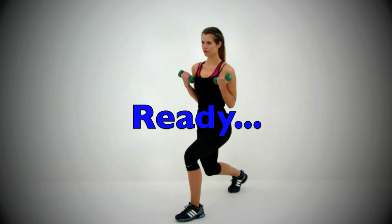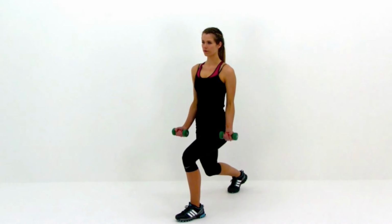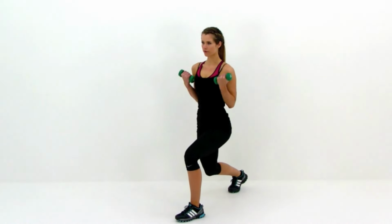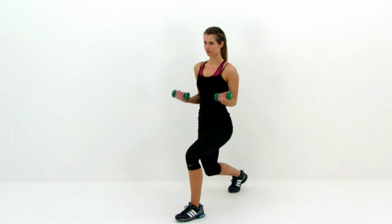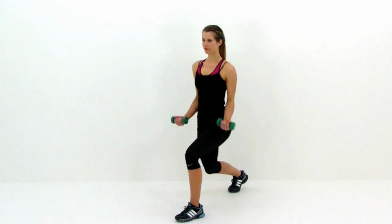Go ahead and get ready. And begin. Drop down with one foot forward, just going into a regular lunge, holding that position, and then starting in with that curl. Just bring that hand up to that shoulder, nice and slow, tight curl at the top, making sure those elbows stay back behind you the entire time. You want that upper arm perfectly straight up and down.